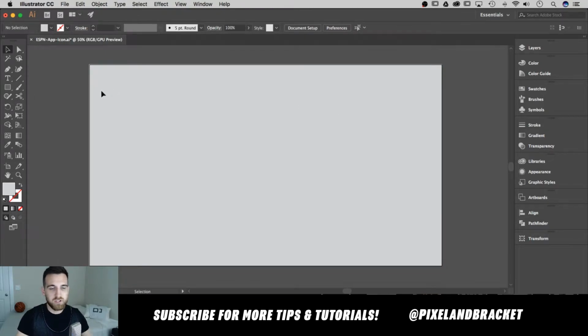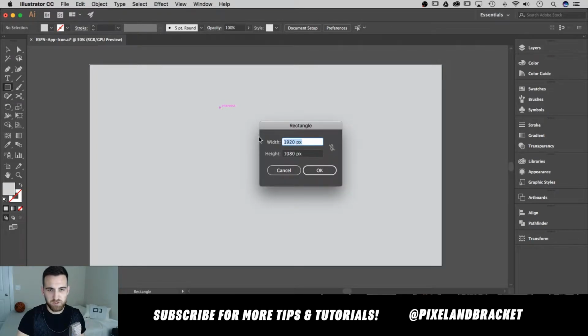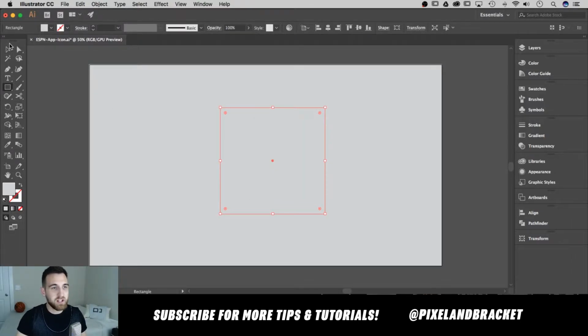So let's get started. First thing we want is to develop the actual icon shape. So we're going to create another rectangle. Click anywhere on the canvas here. This one we're going to make 570 by 570. Now you may ask, why 570? That's because Apple gives a ratio of rounded corners to the height and width of 57 to 10, which means at 570 we're going to round our corners to 100 pixels.